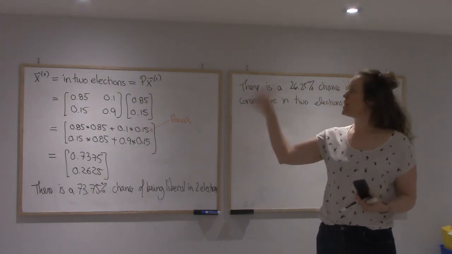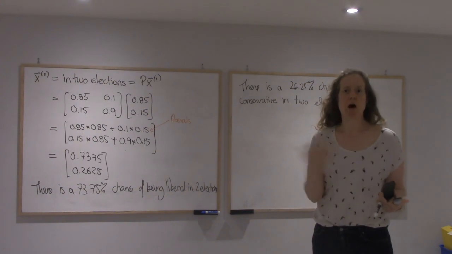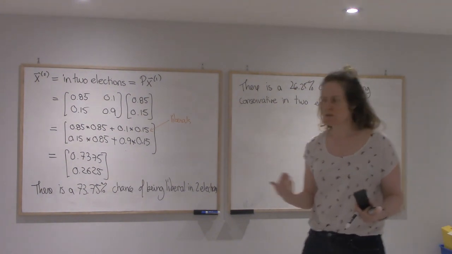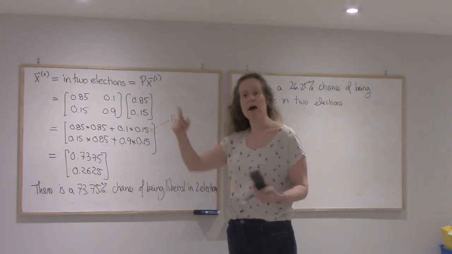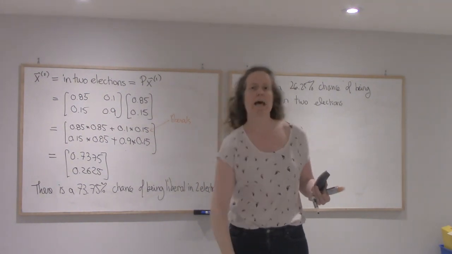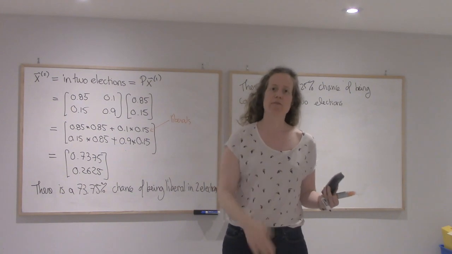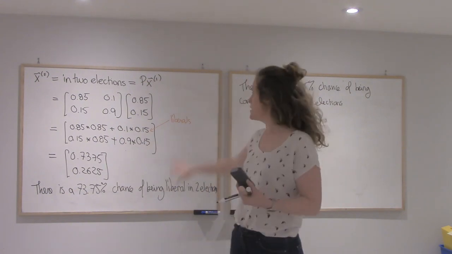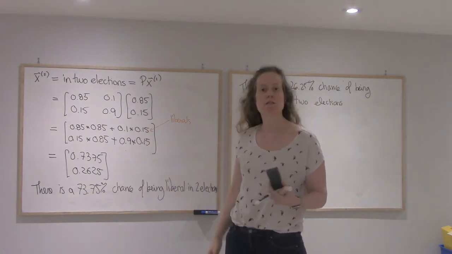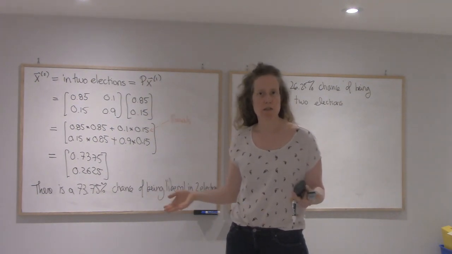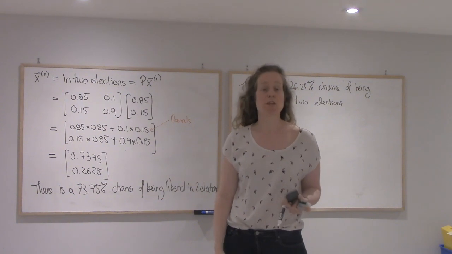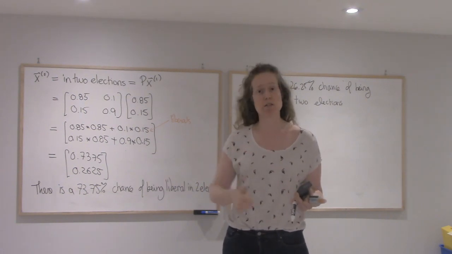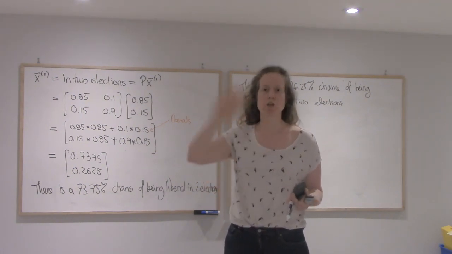So now we've seen how linear algebra can help. It can help keep track of all these probabilities, and you can imagine that if I'm looking at what's going on in 10 elections from now, I don't want to have to do a probability tree with 10 different levels, and 2 branches at each, so 2 to the 10, a huge number of leaves at the bottom. That would be crazy and would take a long time. This is nice, it's just algebraic, I just take powers of matrices. Taking powers of matrices is something that we're getting good at, so we'll see in a couple of videos how to use diagonalization of matrices to make these computations nicely and to predict long-term behavior as well.